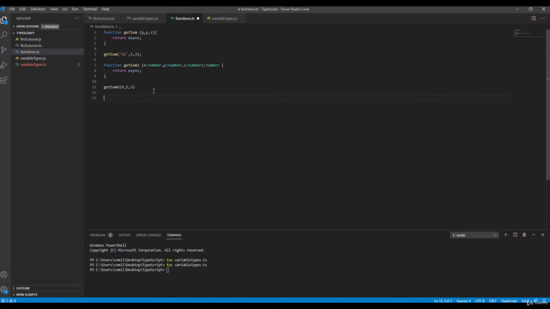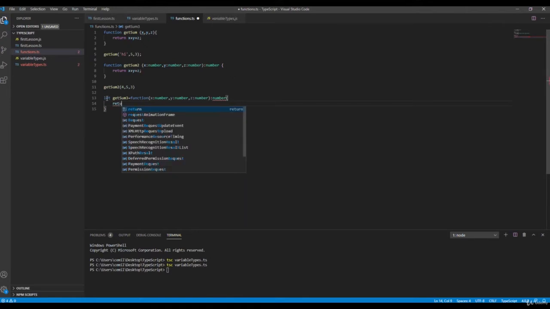So for another way, we can define them by using the let keyword. So we assign this function to a variable. We have already seen this before. And here again, in the same way, we'll add 3 numbers and return the sum as a result.